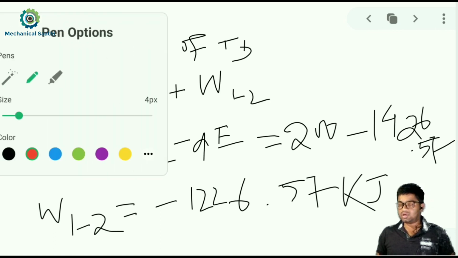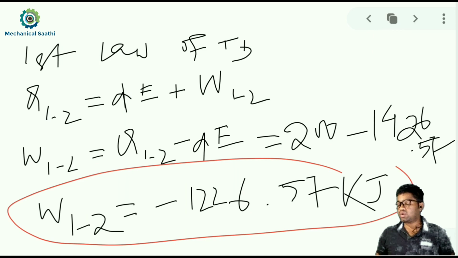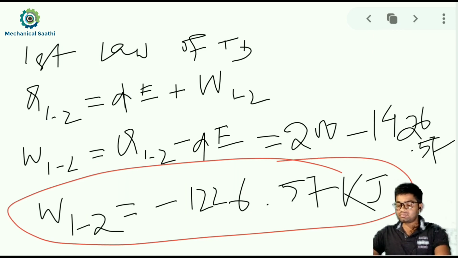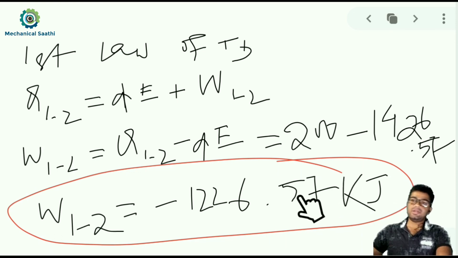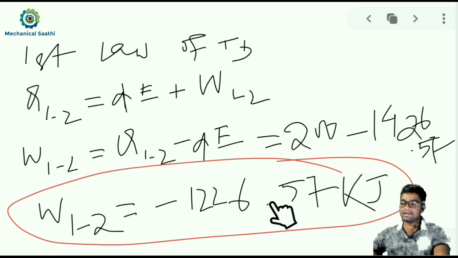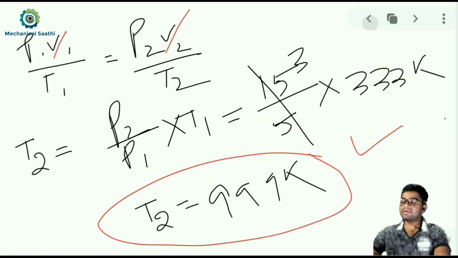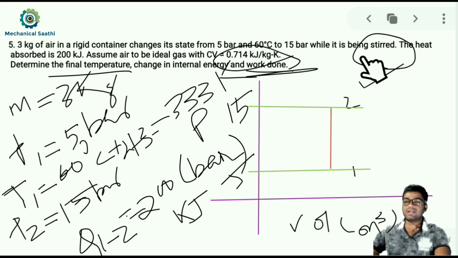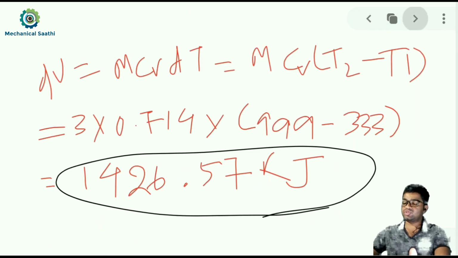So this will be the answer for the work interaction or work done actually. So we will be seeing that here we are getting work as a negative value. So negative value is showing that work is on the system over here, because we are assuming in thermodynamics that work on the system will always be negative. So this is one of our assumptions, and as here stirring work is given to the system, work will be obtained as negative. So this will be the answer for this question.